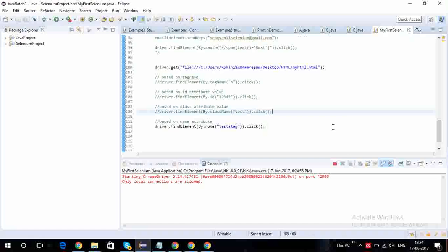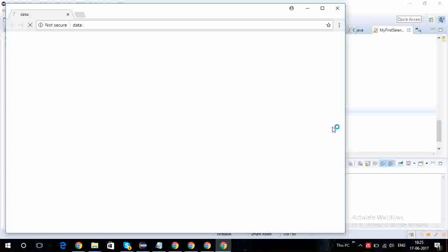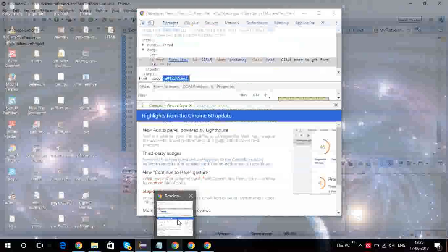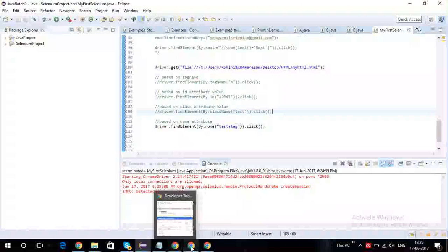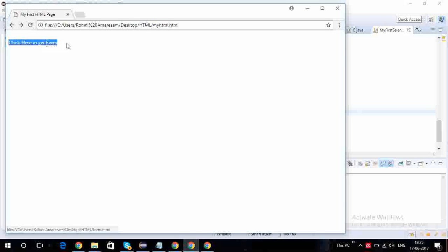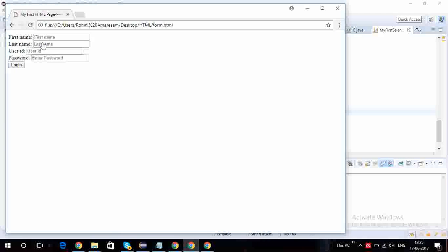After this, based on link text. Whatever you are seeing on the web UI with a hyperlink, that we call link text. Let me go back here. Link text means this full thing, whatever is underlined. That we call an anchor tag or link text. If you click on this text, it will redirect to some other page or some other website.